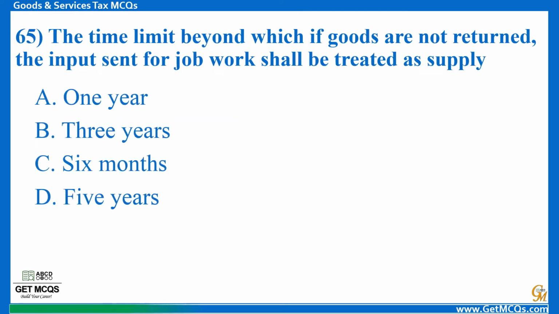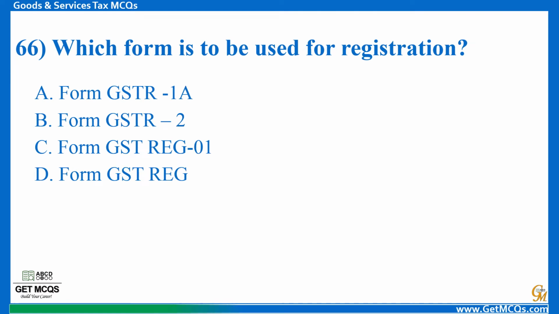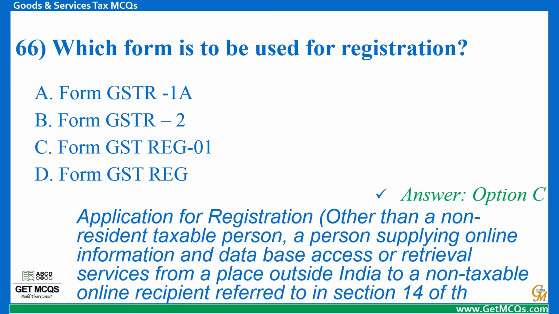65. The time limit beyond which, if goods are not returned, the input sent for job work shall be treated as supply. Answer: Option A. 66. Which form is to be used for registration? Answer: Option C. Application for registration, other than a non-resident taxable person, a person supplying online information and database access or retrieval services from a place outside India to a non-taxable online recipient referred to in Section 14 of the IGST Act.